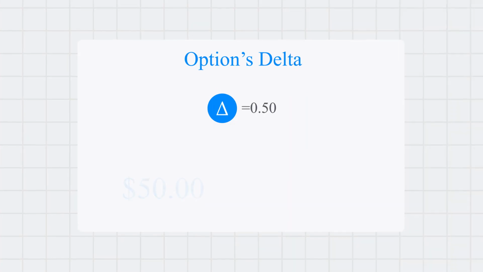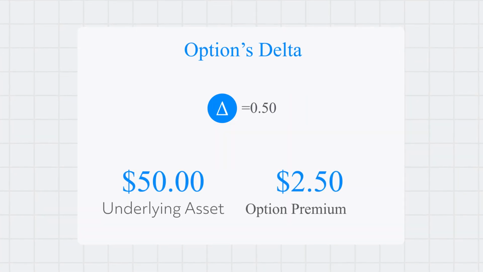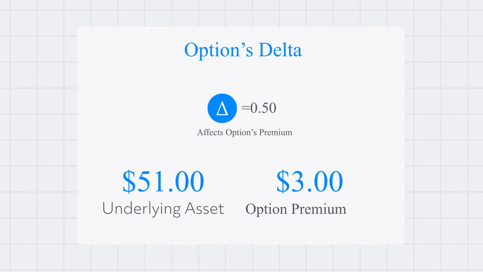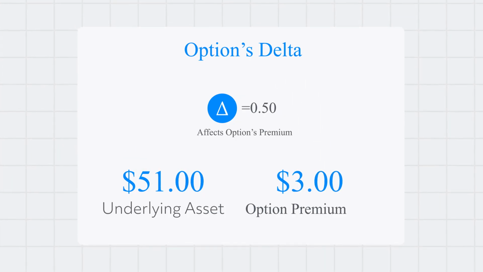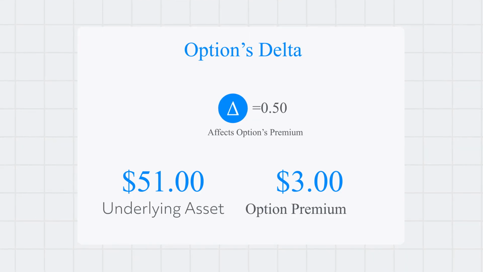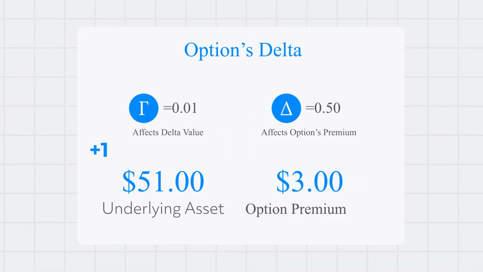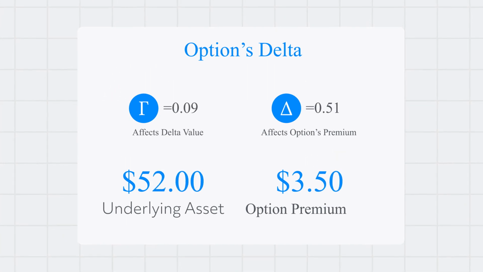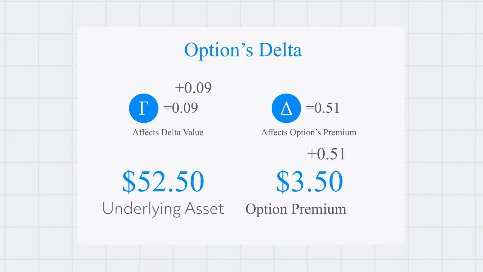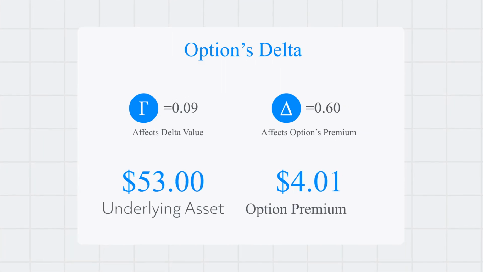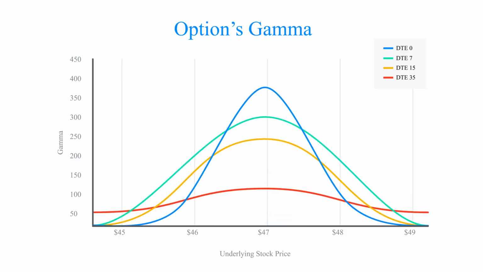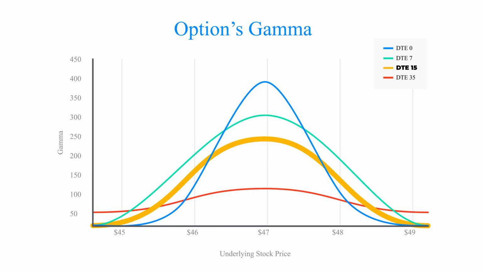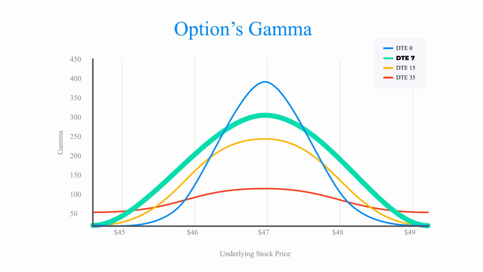An option's delta is the expected rate of change of the option's premium for a 1-point change in the underlying price. Delta is not static. It changes with the movement of the underlying price. The measurement of that change is gamma. An option's gamma calculates how much the delta will change. A higher gamma will adjust the delta and the option's value faster. Gamma tends to increase on options as their expiration date approaches, resulting in higher gamma for 0 DTE options.